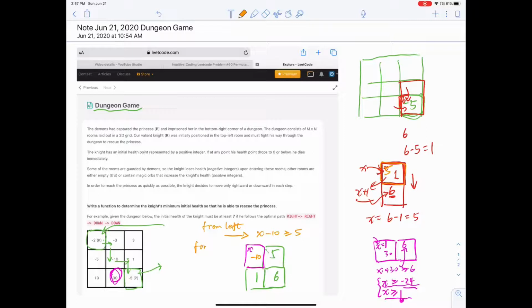If we go from up, then we know x minus 10 should be greater than or equal to 1. So here we have x should be at least 15 and x should be at least 11. So we will take the smallest one here. So we say x is 11 because after we do the calculation, we can go here.